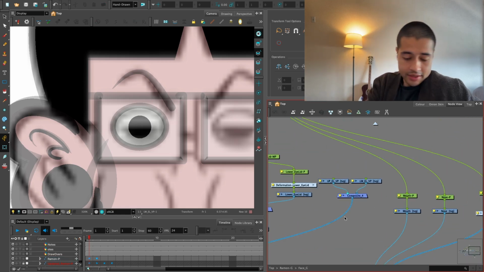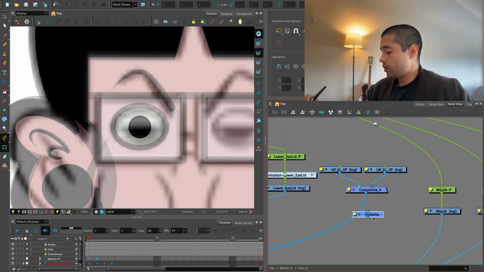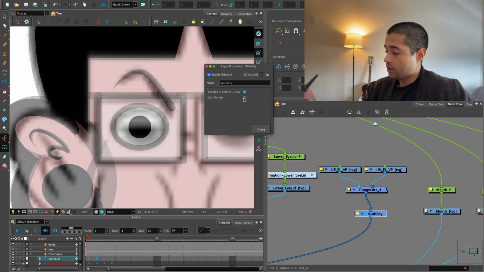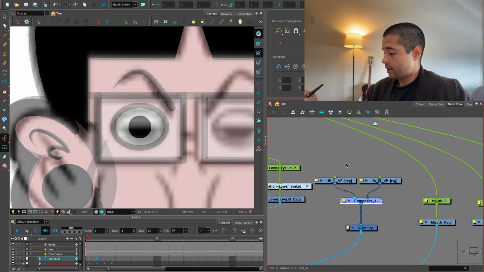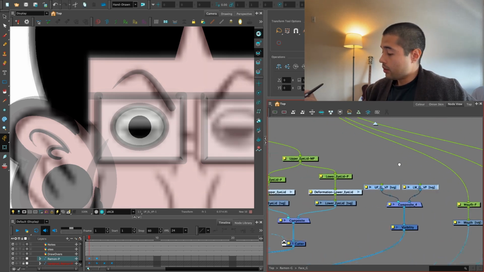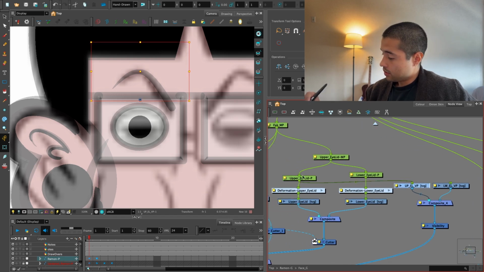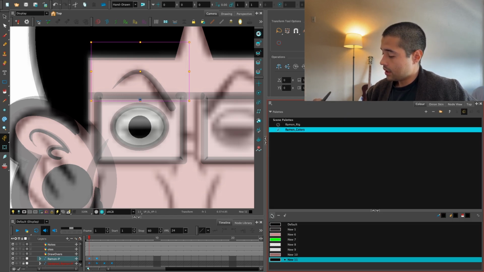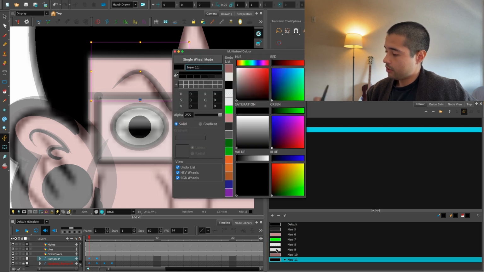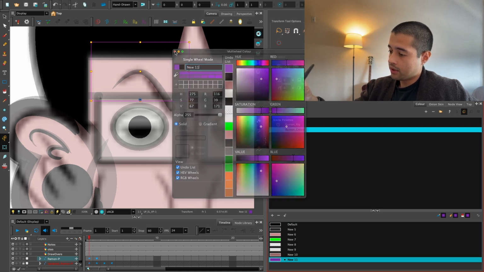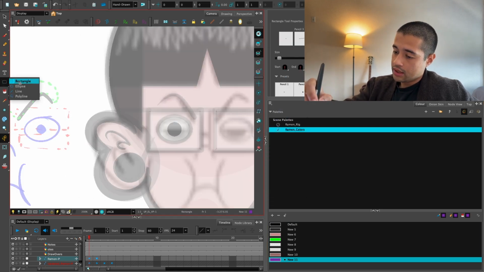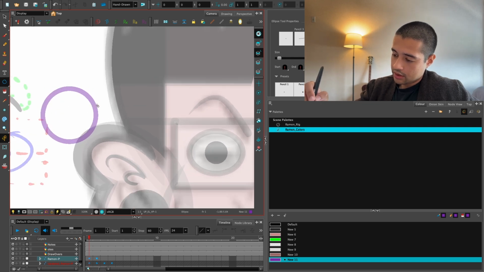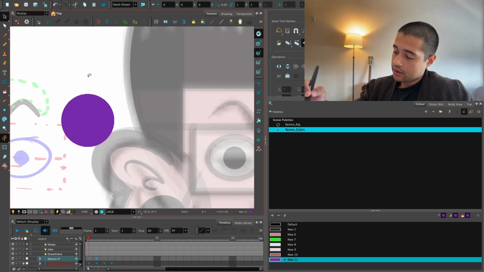I'll connect these things here. I'll put a visibility node in which I'm going to tell this, hey, don't reveal this on the render, just reveal this on the camera view. And then I will connect the upper one with the upper one and the lower one with the lower one, and then I'll grab here on my colors. I'll create a specific color for all the visual pegs or handles that I'll be making around. I'll create a circle. I'll color the circle.